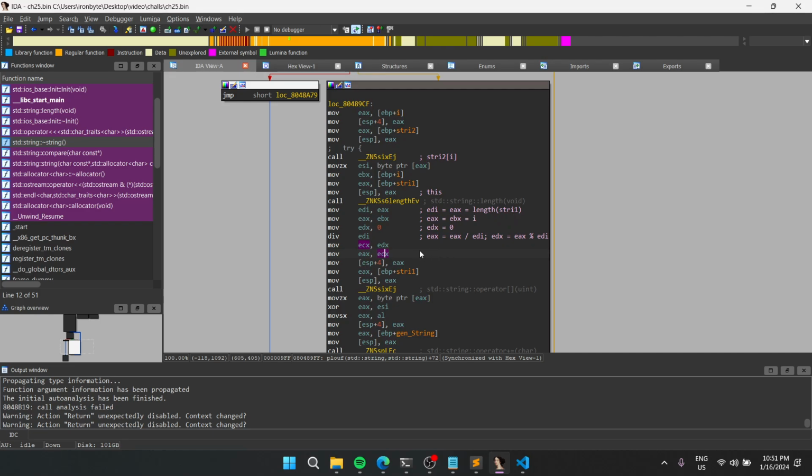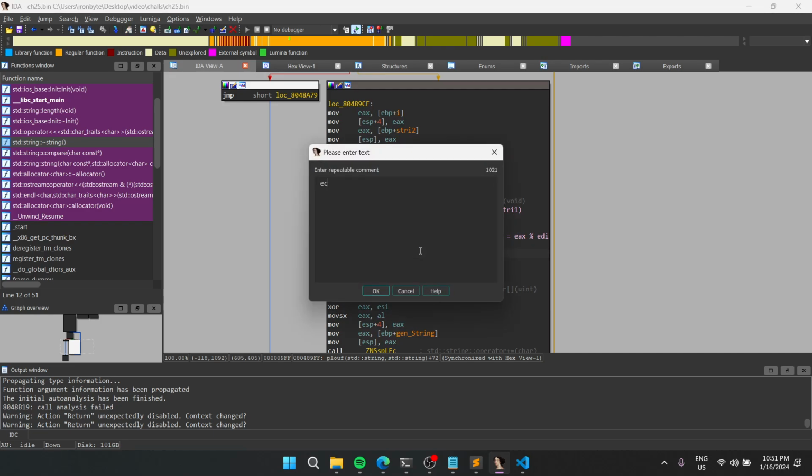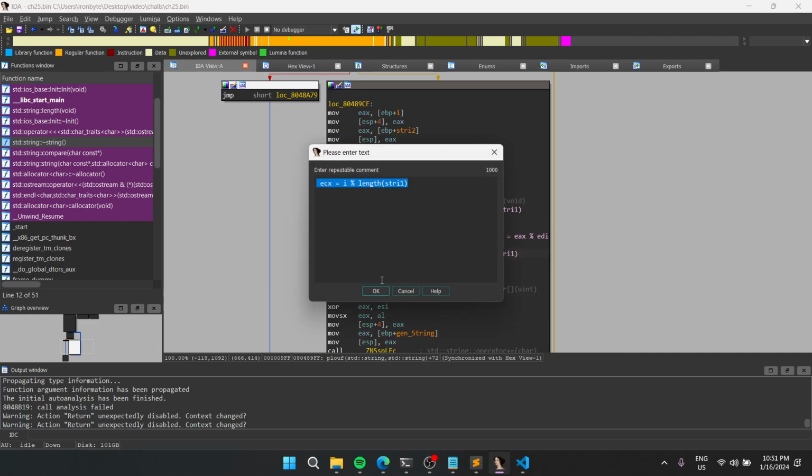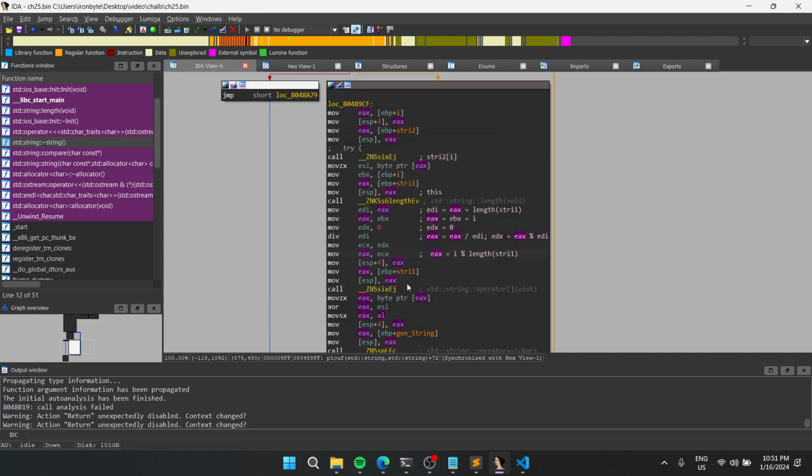So now ECX contains I modulus the length of the string 1. Now, I'm sorry, it's EIX. It's not ECX. Yeah, so it's in the EIX.